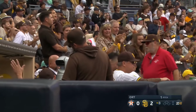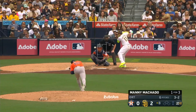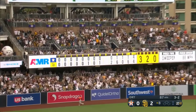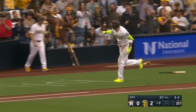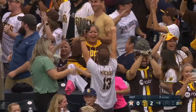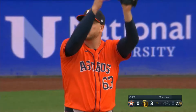Just off the top of the wall in left field. That ball hit pretty well to left, sending Jordan back again. Manny has his second of the game. Back-to-back home runs against Caleb Ward out of the pen here in the 8th inning. And the Padres opening up a 3-0 lead. Manny with home runs in back-to-back at-bats.